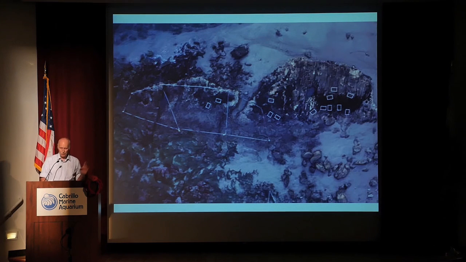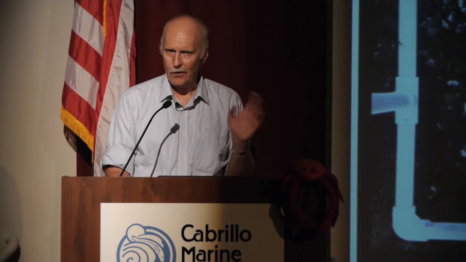This is an aerial picture of one of our sites. This is at Paradise Cove in Malibu. And these are barnacle plots here. These are those Endocladia plots, the wireweed. These are mussel plots. These are transect tapes that are laid out to mark off the Seastar plots. And so this is a pretty small site, but that's basically what our site looks like when we're going out to sample it.